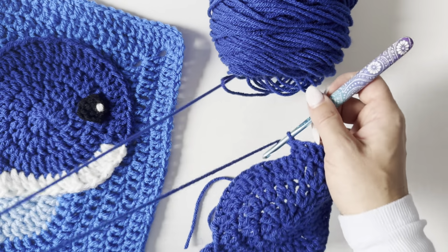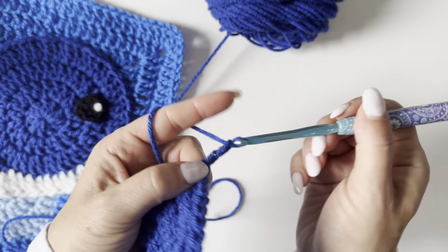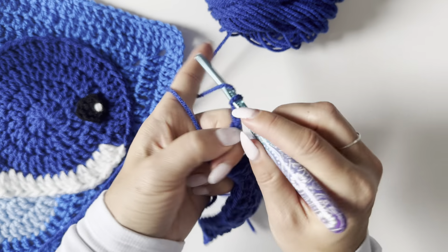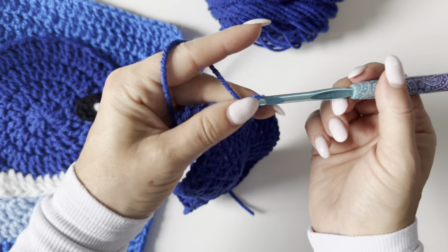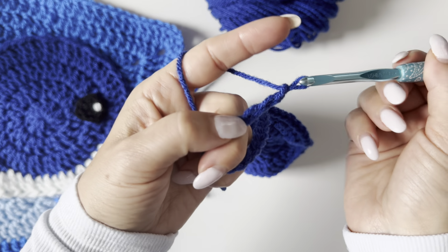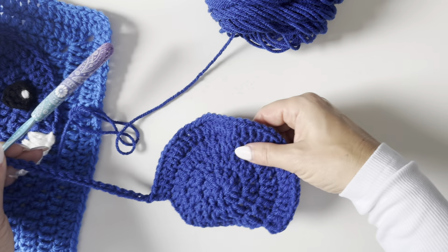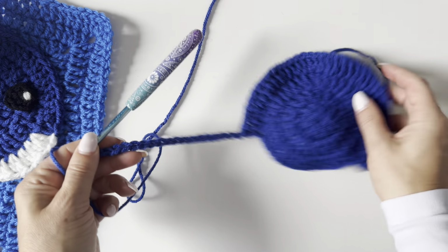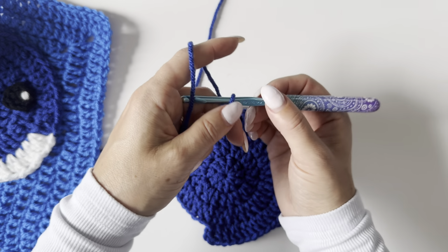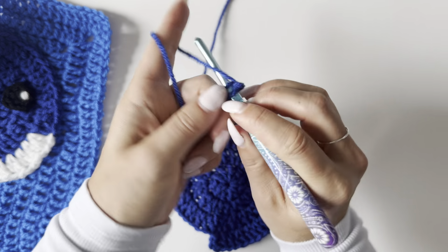We're going to go ahead and chain 18. 1, 2, 3, 4, 5, 6, 7, 8, 9, 10, 11, 12, 13, 14, 15, 16, 17, 18. All right, we're going to start on our first fin. Okay, so in the second chain from hook, we are going to go ahead and make a single crochet.